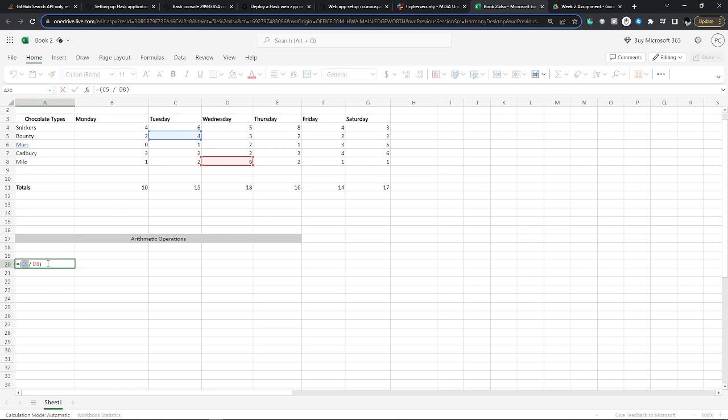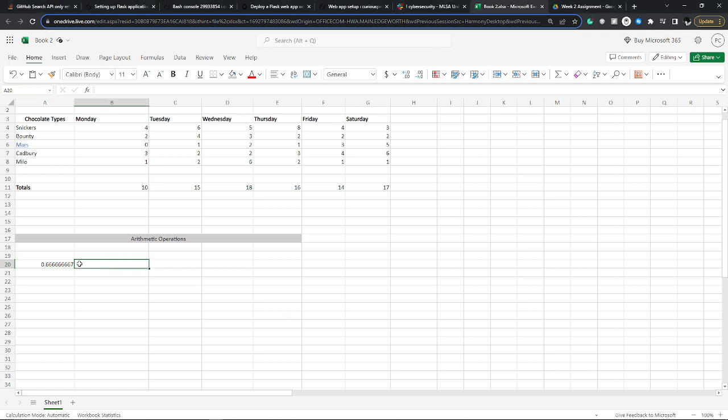So long as it is a numeric value, the arithmetic operation would work. To divide, you just use the slash. Is it backslash? Yeah, this type, not the other kind. Press enter to calculate the result for you as well.